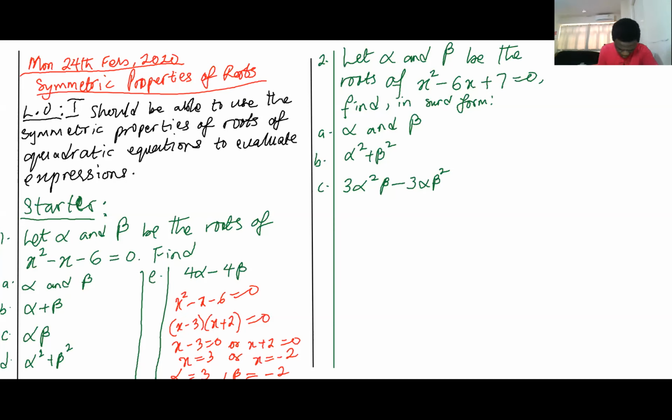The only thing is, if I zoom this now, I don't think I can still get a better picture. Anyway, we can make use of that. Yanko, I would be interested in how 6 plus or minus root 8 divided by 2 becomes 3 plus root 2, 3 minus root 2. I don't know how you jump from that first step to the second step.